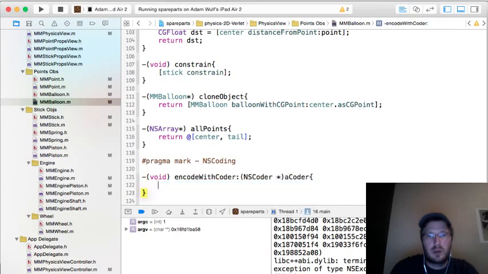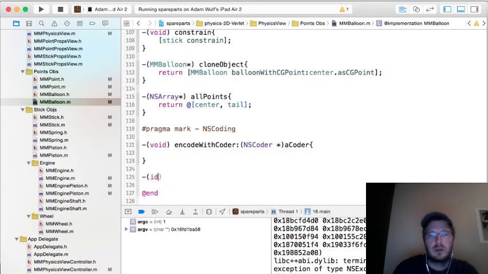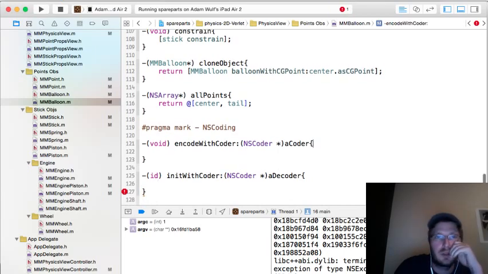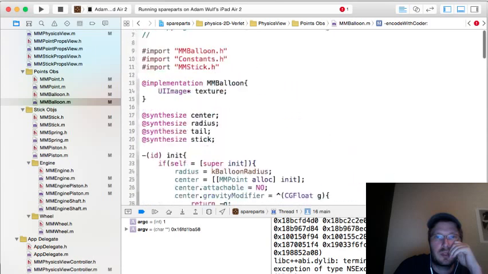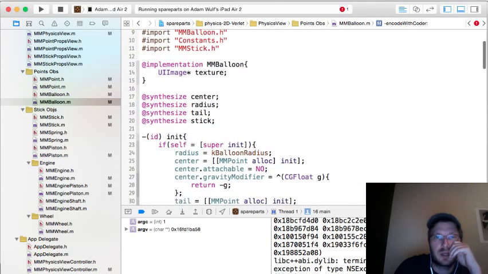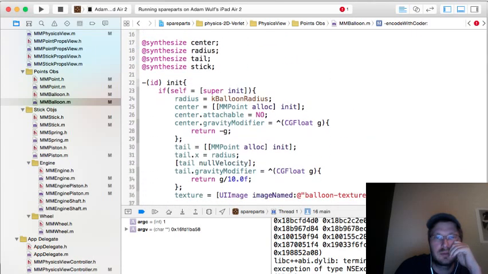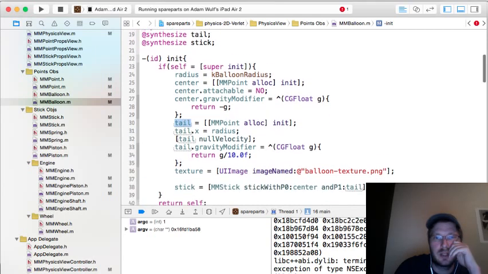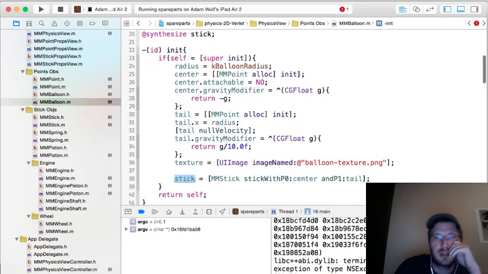Void encode with coder and init with coder. Okay. So the balloon cares about what? What does it care about? It cares about a radius, it cares about a center point, and a tail point, and then it creates a stick based off of those.